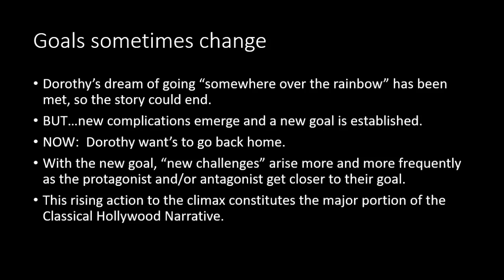So Dorothy has gone somewhere over the rainbow. She's going to meet some magical characters, and she's going to discover quickly that she has a new goal. She wants to get home, because Oz isn't just color and munchkins, it's also wicked witches and flying monkeys. And so in the process of trying to get back home, she is going to go up that ladder of rising action. And so this will reach the point where the antagonist and the protagonist have to face each other off in the climax, which will be our third section.